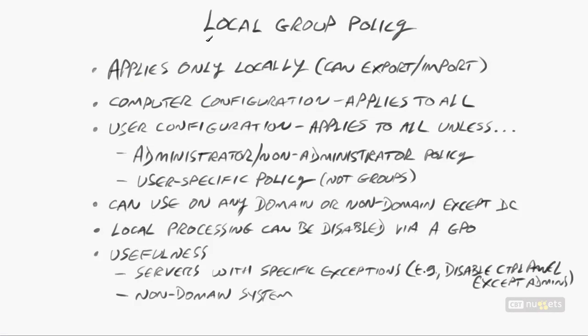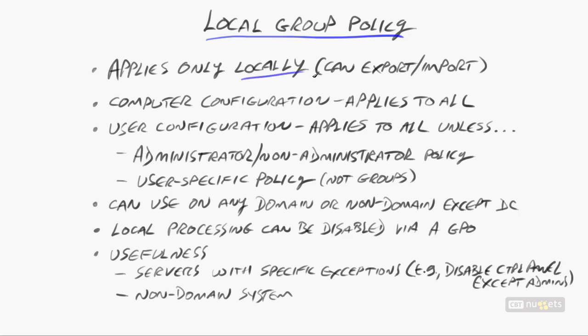So let's start small in terms of our policy, because the narrowest scope you can use is the local group policy. Now, this is not something that we use as frequently as I mentioned earlier. However, it is an exam objective, and it does have targeted specific use. So we'll try to be very familiar with it here.